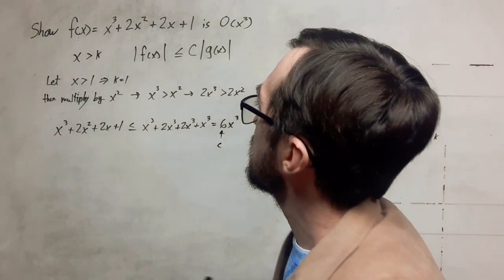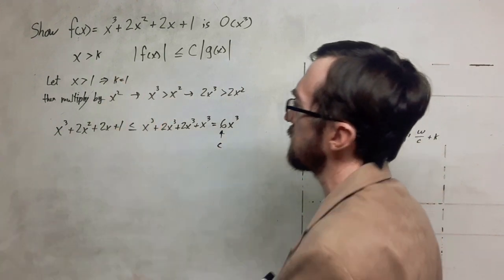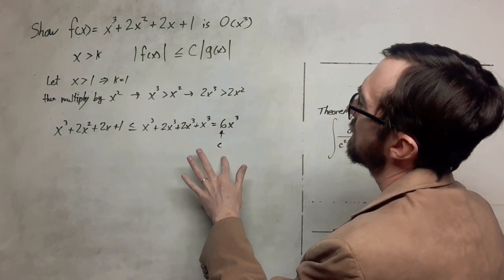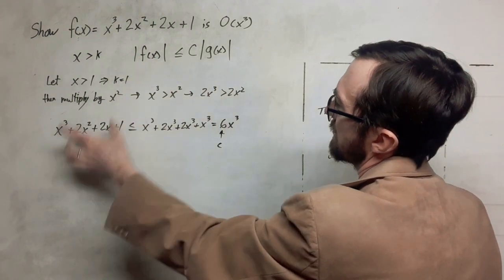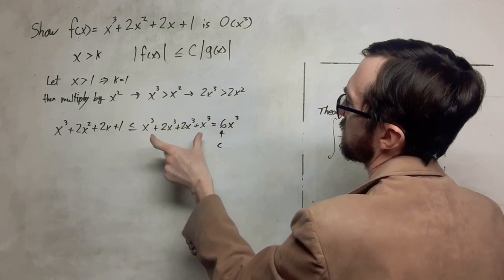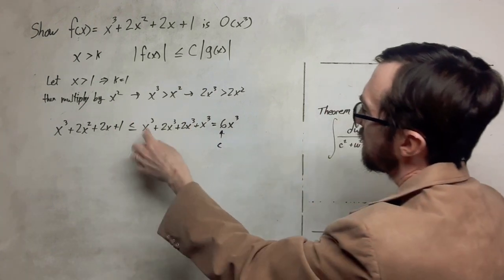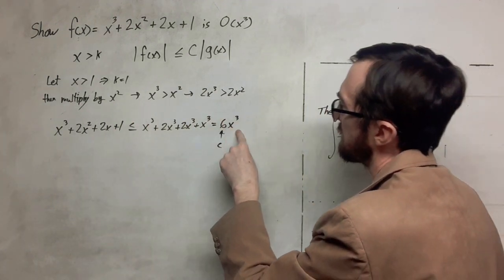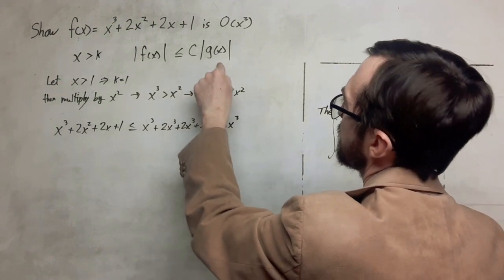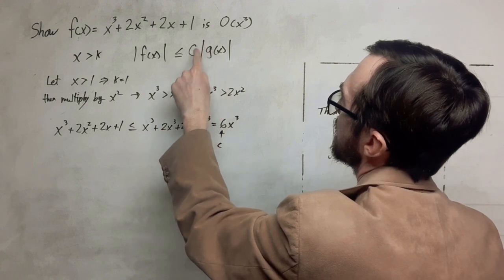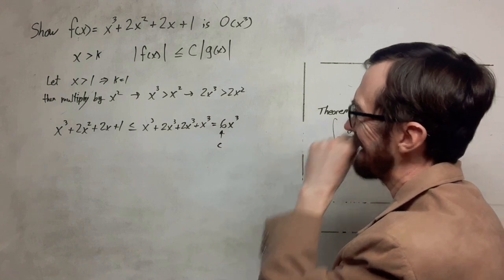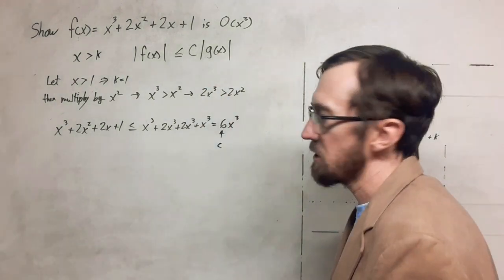All right. So the k value that we chose up here, that was our first witness. And this value is our second witness. We've started out with f of x right here, and we know that it is definitely less than or equal to this thing, which is equal to this. So we have the function x cubed would be g of x, and then it's being scalar multiplied by a c value, which is 6. So we've met this condition.